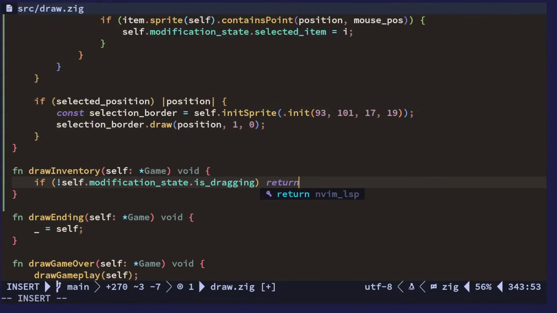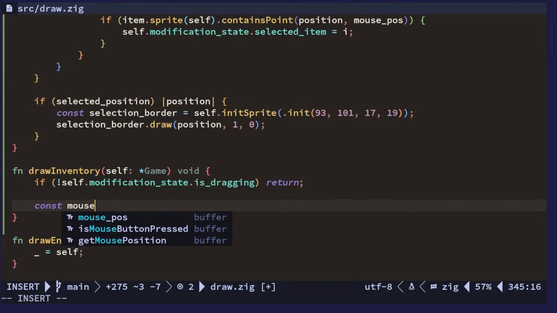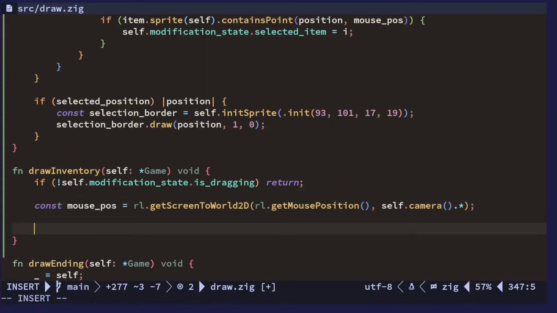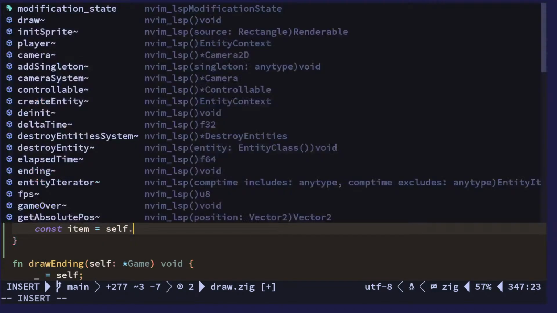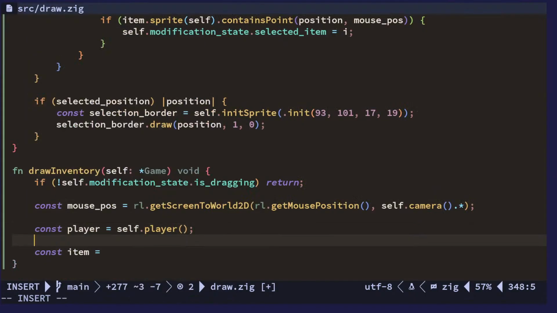If we're not dragging, we shouldn't do anything. If we are dragging, we are going to draw. We're going to get the mouse position. And we're going to get the item, well, we need to get the inventory.